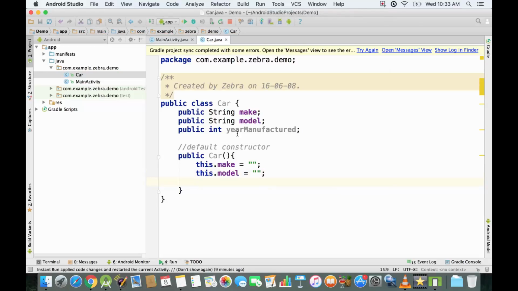Usually we put an empty string for the string variables, and for this integer variable we usually use 0, but in our case we can use 2000 since it would be a much more appropriate default value for the year of a car.